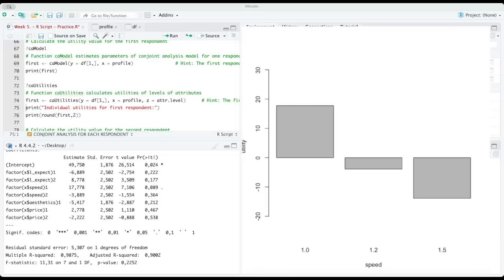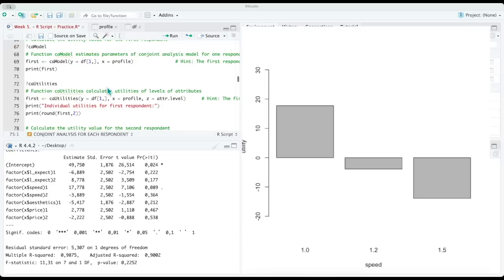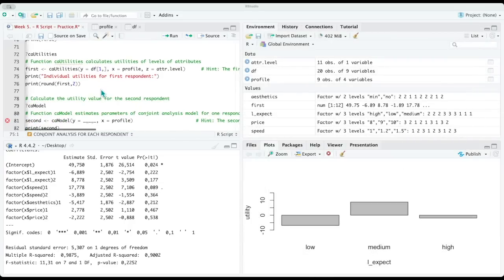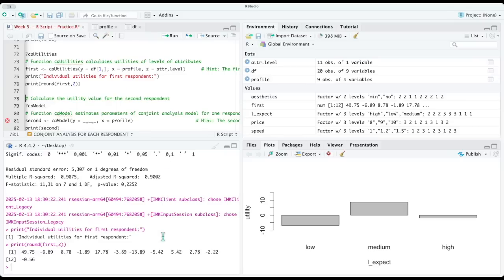And in particular, speed 1.0 is more important than the other levels of speed. That's it, right? All right. And now we can print all the utilities for the first respondent, right? Right. So here you see all the utility scores for all the attribute levels for the first respondent.